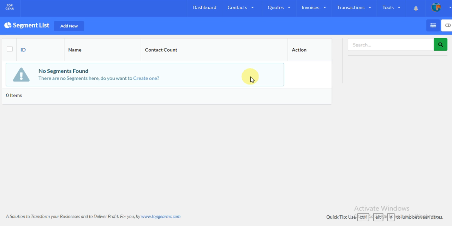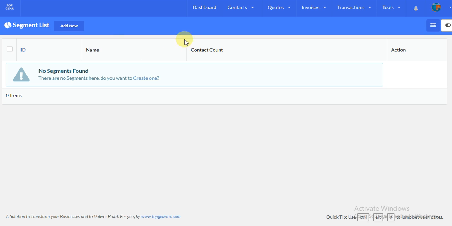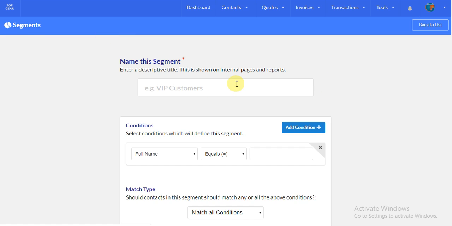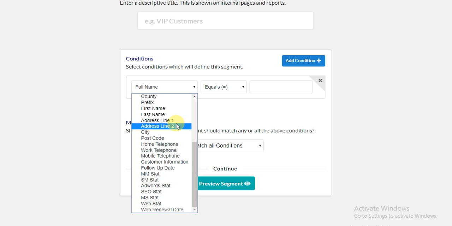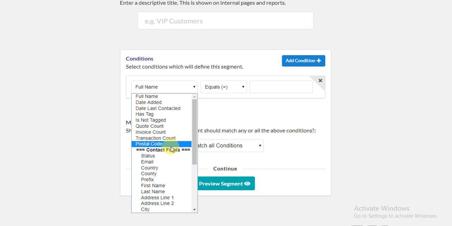So if you create a new segment, you can name it whatever you want. You can segment based on this available list of contact fields. You can segment based on the kind of services that are being offered, your customer's country, tax not counted, the date added, or any information you want, you can do that.